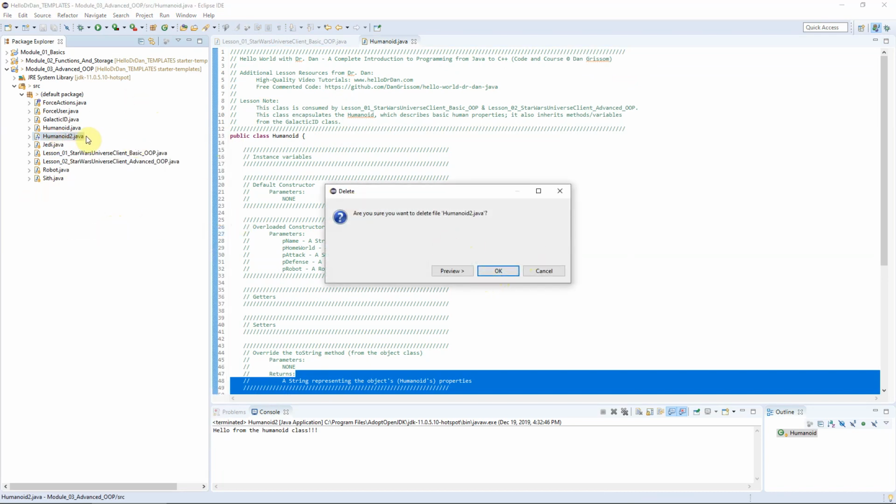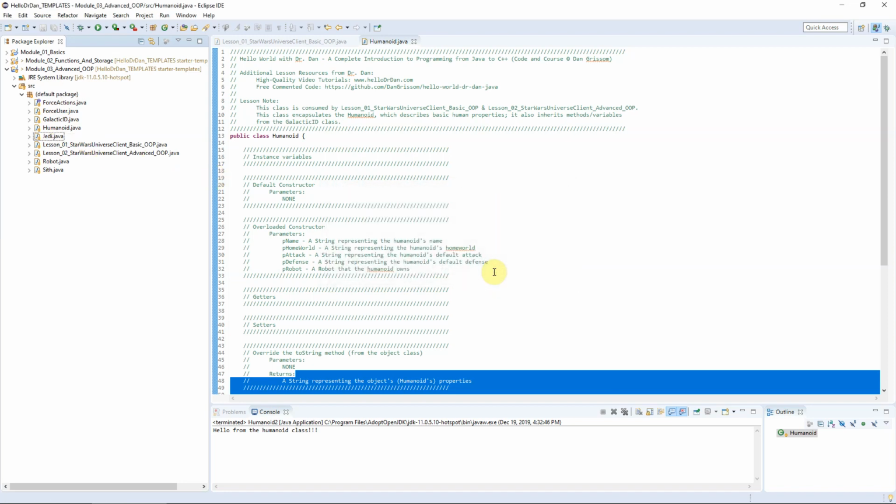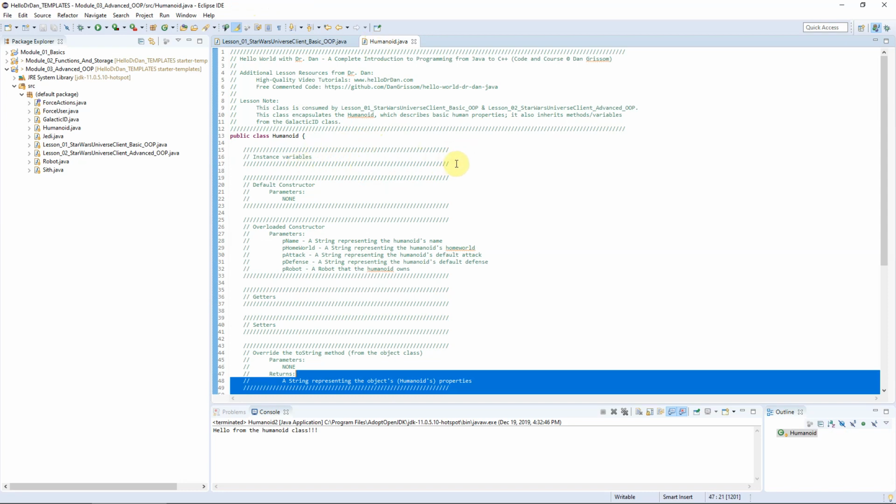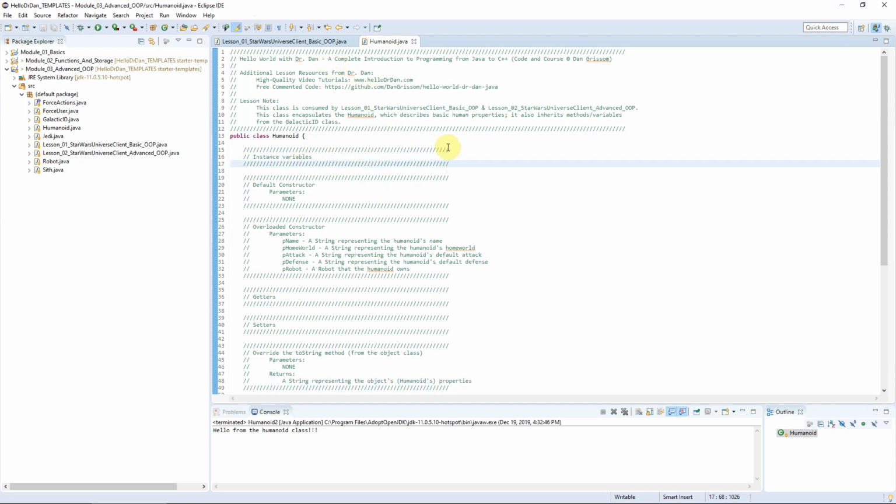At any point throughout lessons 1 and 2 and any other lessons I happen to create in the future, if you want to create a class, that's how you'll do it, right? I just kind of give you these templates by default. Okay, so if we actually think about a humanoid, the first thing to think about is what are the different properties that make up a human?